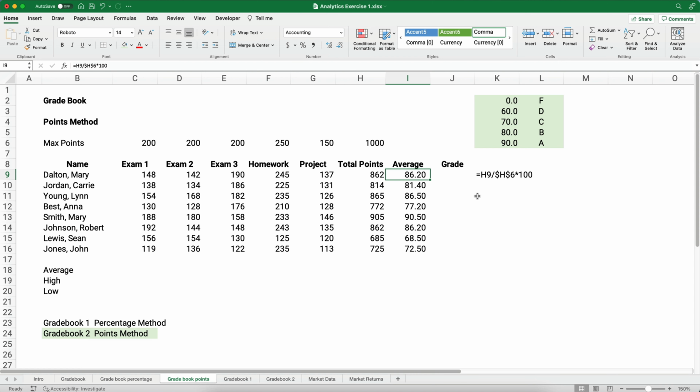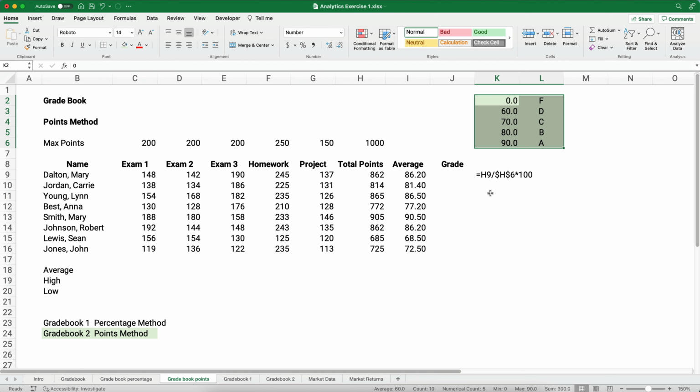86.2%. Now we're going to do the same function here for grade. Look at that same number, the 86.2, and figure out is that A, B, C, or so on. So here's how we do it just manually. We would look at the 86 and we know that that's going to be a B. So we would look at this little lookup table and we figure out that's a B, that's a C, and so on, and so we go in that direction.